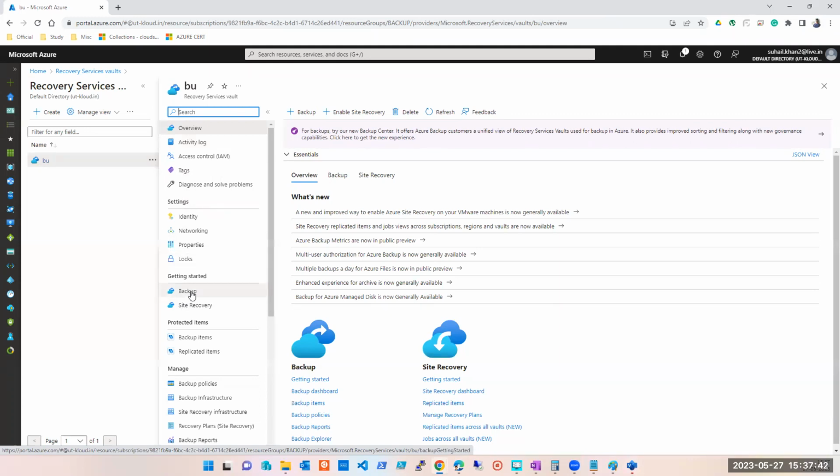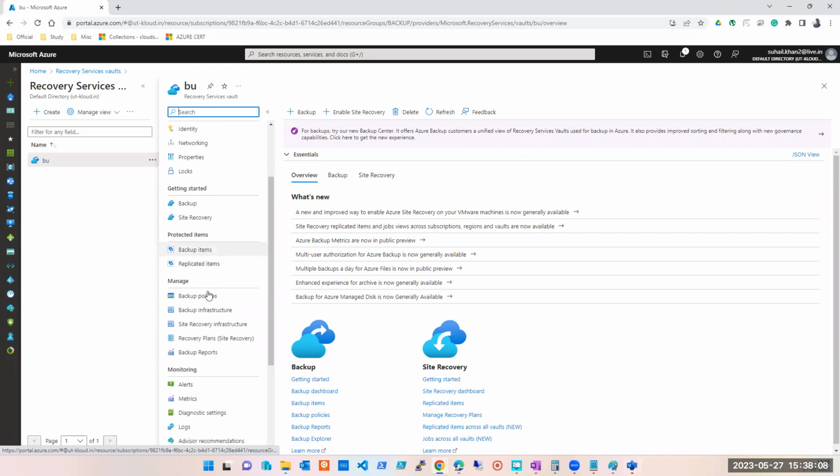I mean, how often backup should happen, what should be backed up, and in what manner. That is the backup. Site recovery, configuration of site recovery. Protected items, what has been backed up already. You can start from here and check the status here. Whether backup has already been done, how much backup there is, how much is in progress, everything. You can check the status of replicated items from here. From here you can start site recovery, and from here you can see replicated items, right?